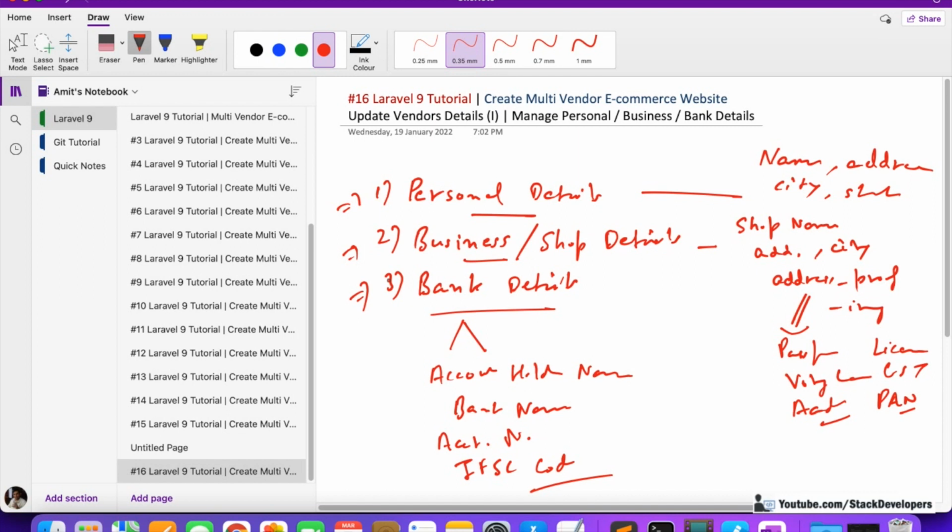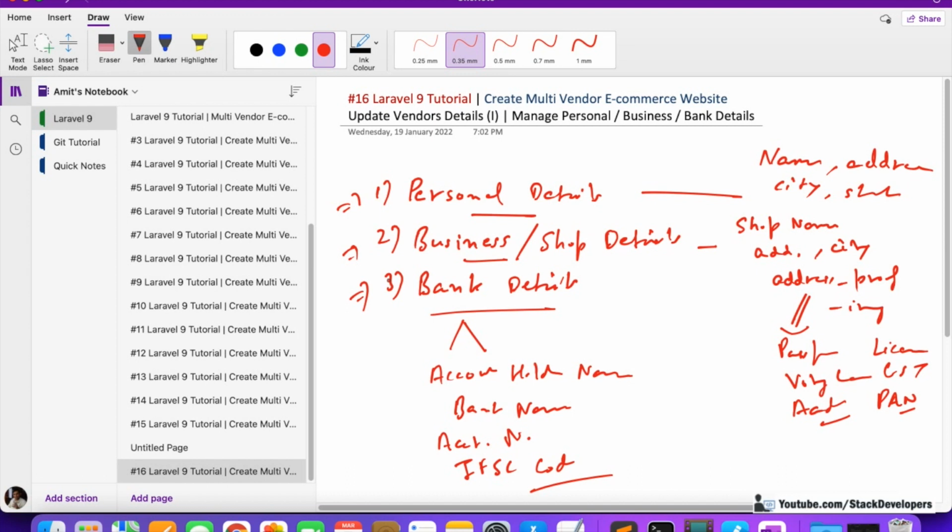We assume that the vendor has been registered from the front end and its details have come. Then we will make its view. We are going to add functionality to update or to delete. Everything we are going to manage, and after that a client is going to approve those vendors, and after that the vendor can add products in the Laravel e-commerce website.